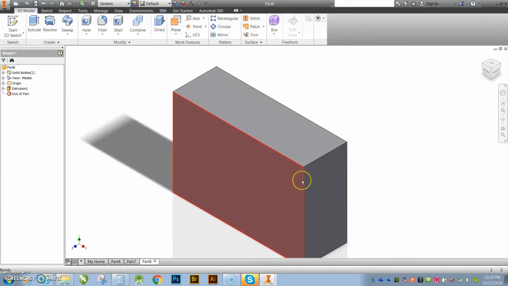Now I'm ready to pick a face that I'm going to create multiple sketches on, so that way I can change the object. Okay, so I'm going to go ahead and select this face, and notice I get this command box that pops up. If I hit this little box here, I can move it up out of the way. If I hover, one is edit the extrude, the other one is edit the sketch, and notice that the sketch is highlighted, and then this one, create a new sketch.